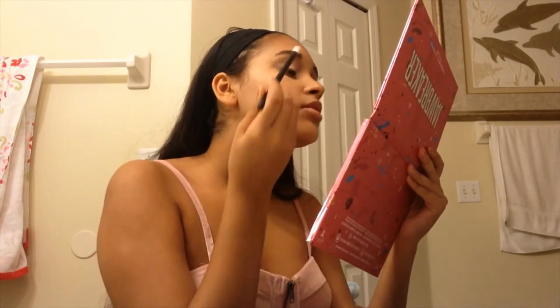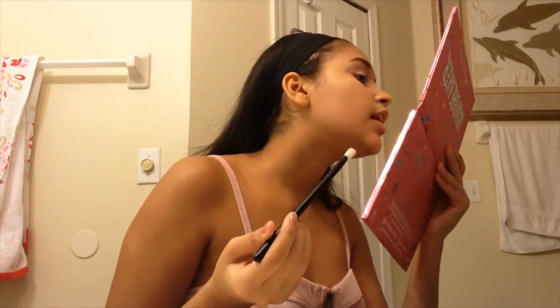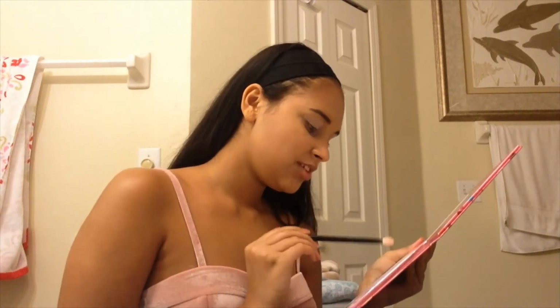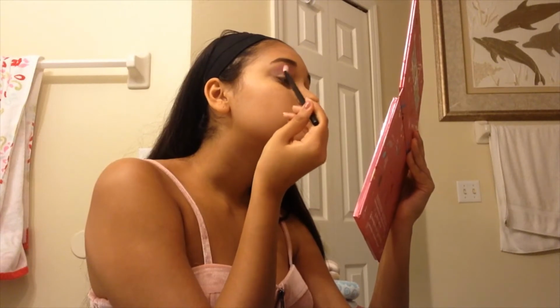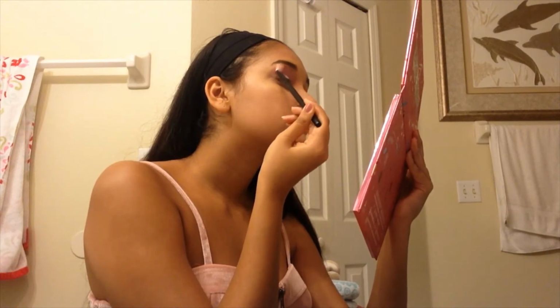But this was his earlier palette, and it's still very popular because of the theme of it, and since it's so colorful, you can use it anytime. You don't have to stick to one thing. So now I'm dipping into Bubblegum, and I'm gonna put it on the upper part of my eyelid. So I'll show you. About right here. Just like that.